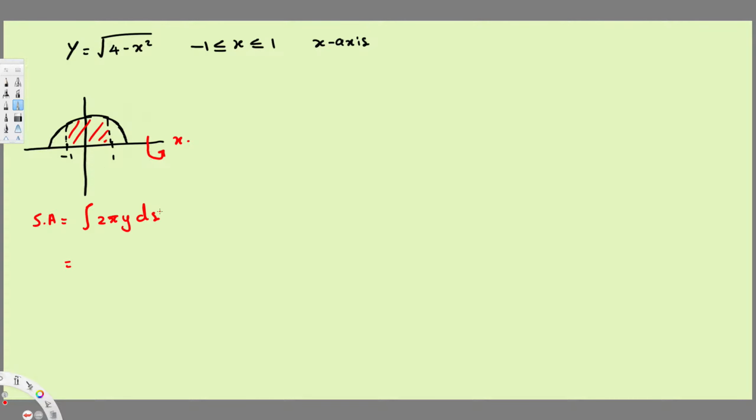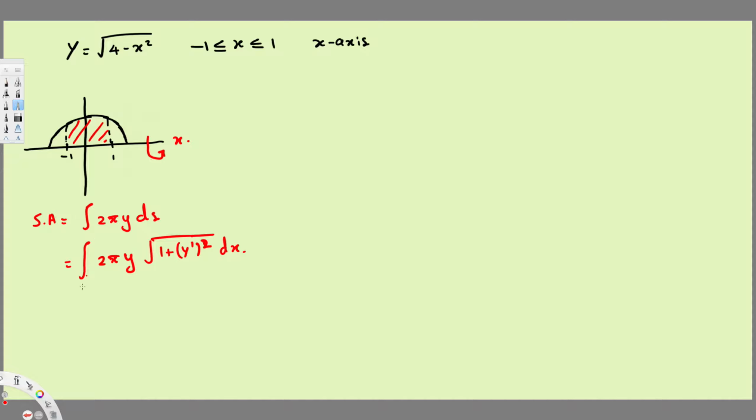So here you can use y prime or x prime. Since this is in terms of x, it's better to take y prime rather than rearranging everything and finding x in terms of y. So let's find the y prime. Here we can write this equation in a different way. Integral 2 pi y ds, where ds is going to be square root of 1 plus y prime square. So this is our arc length equation. If it's y prime square, we are going to have dx. If it's dx, we have to write this y in terms of x, then only we can do the integration.